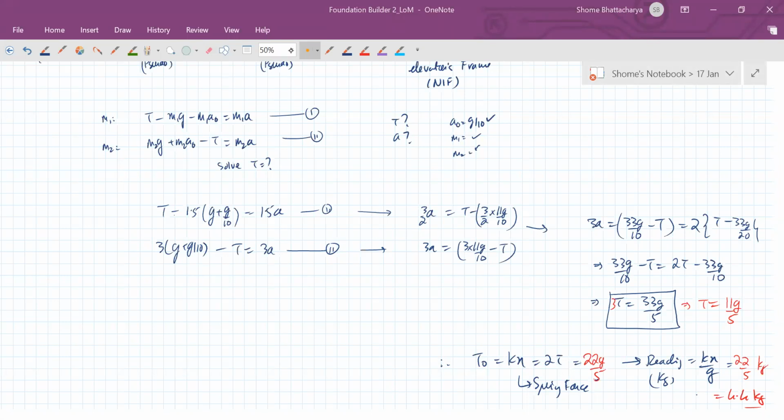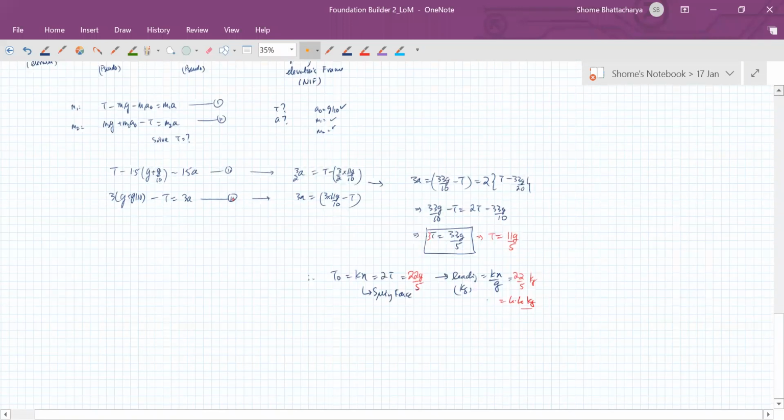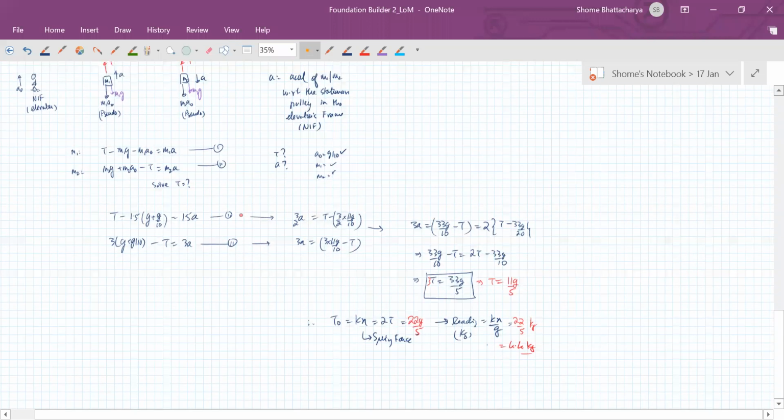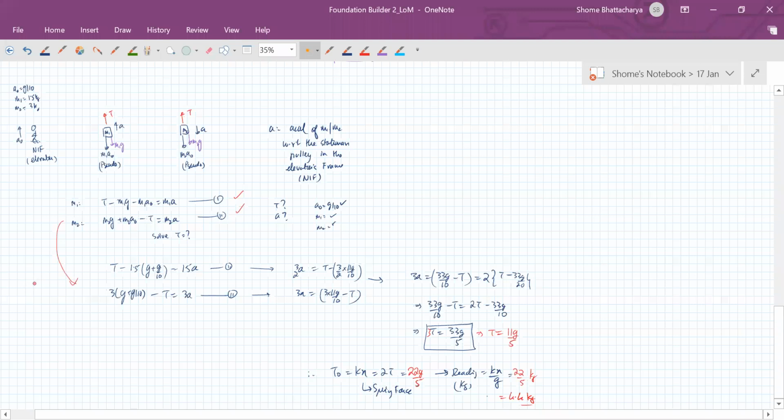So first of all, let me know if there's any issue with the equations, if you understood the equations or not, how we got them. Then the solving part is easy. I'll explain how it's coming. But just see from the free body diagram how these equation 1 and 2 has come. First, make sure you understand this. Then here I've just substituted the values of M1 and M2. I put M1 as 1.5 kg or M2 as 3 kg. Okay, and of course A naught as G by 10. So I've substituted that. And then this is just solving of this.